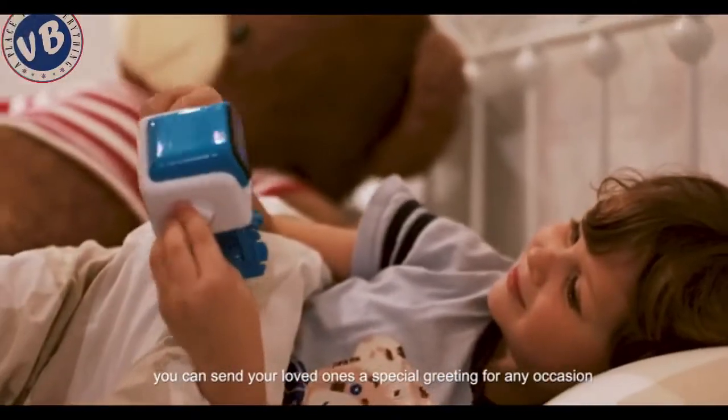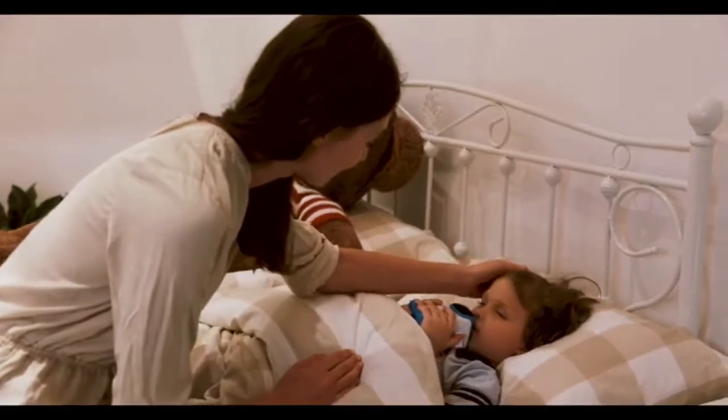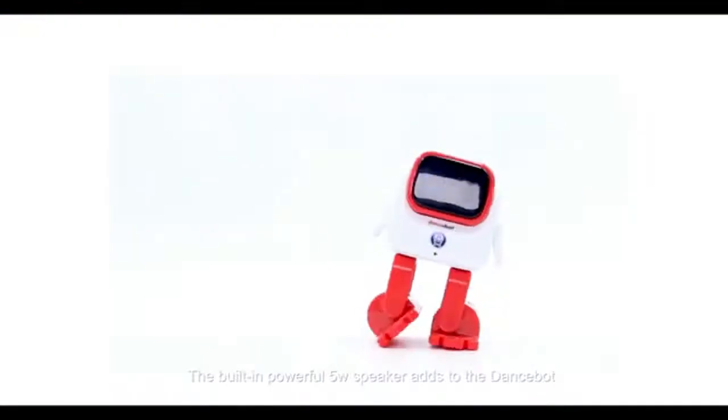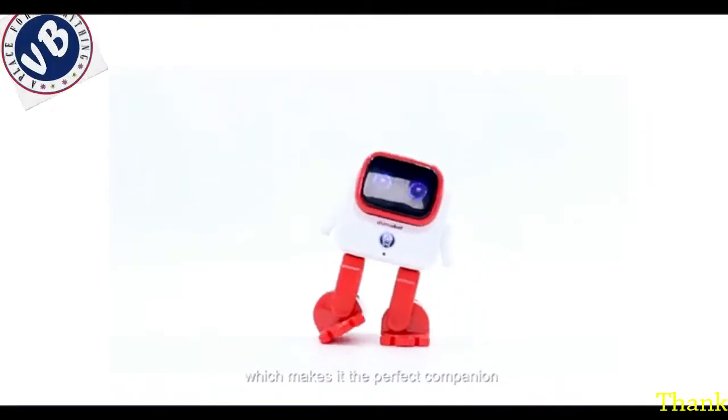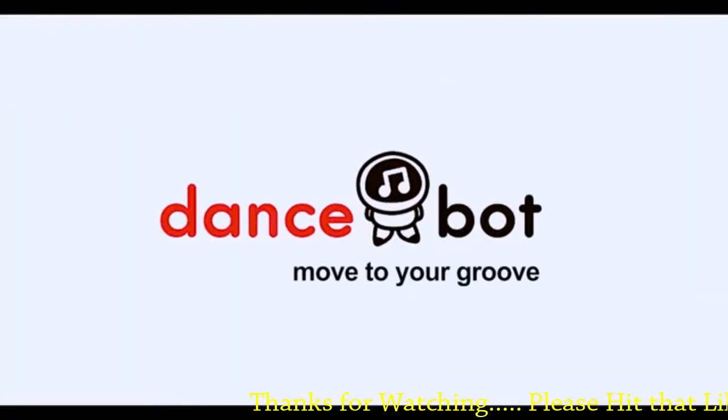With a customizable message feature, you can send your loved ones a special greeting for any occasion. The built-in powerful 5-watt speaker adds to the DanceBot, which makes it the perfect companion. DanceBot, move to your groove.